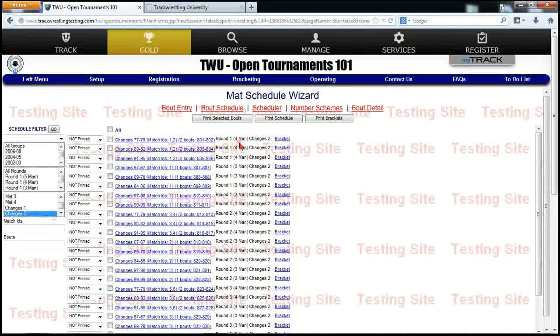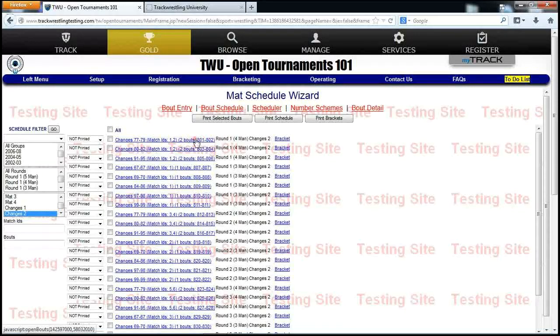So the first thing we're going to do is run into the situation where you need to delete a wrestler off a bracket. So again, the situation would arise where you've built your brackets like I have, and then somebody comes up and the kid either isn't there, wasn't there, maybe he went home or something like that. So there's a couple ways that you can handle that. And the example that we're going to be using is that I haven't started my tournament yet, so there's no bouts that have been run. And that fact right there will probably help you determine how you handle it. So in this case, there are no bouts that have run. And so sometimes the easiest way to remove a wrestler from the bracket is really not to remove them at all, but just to change their name to forfeit.